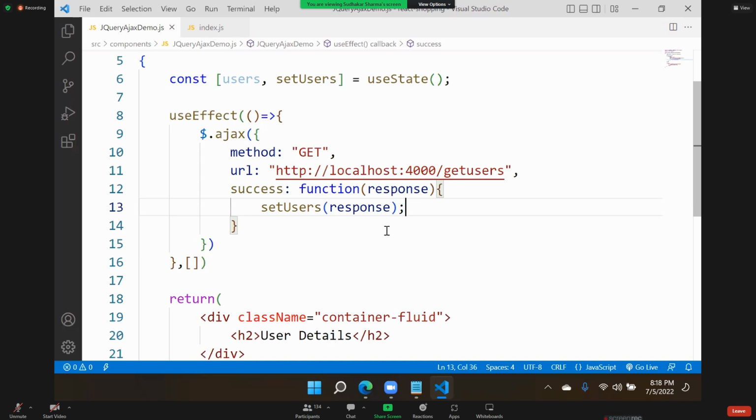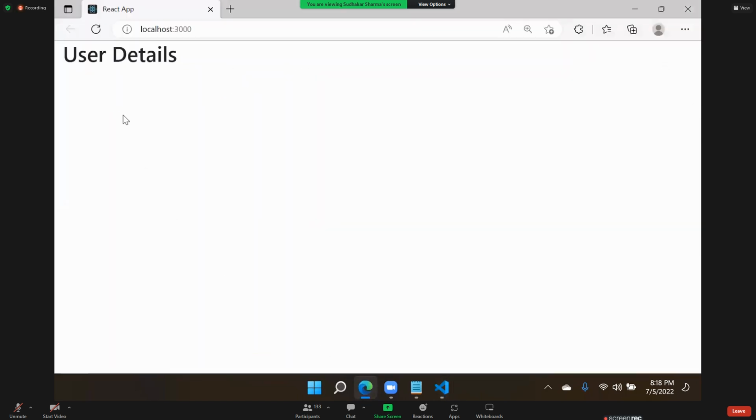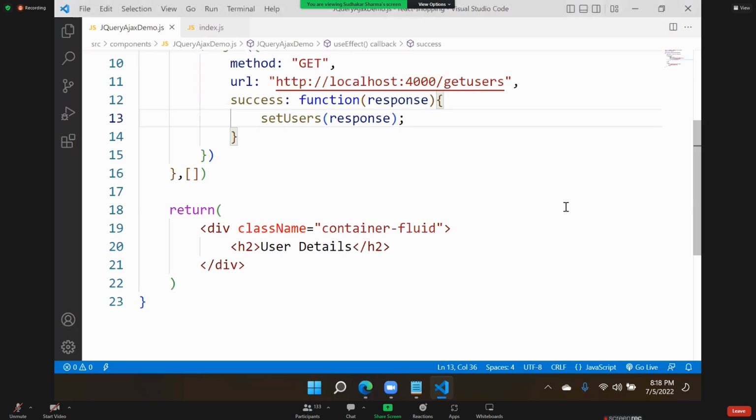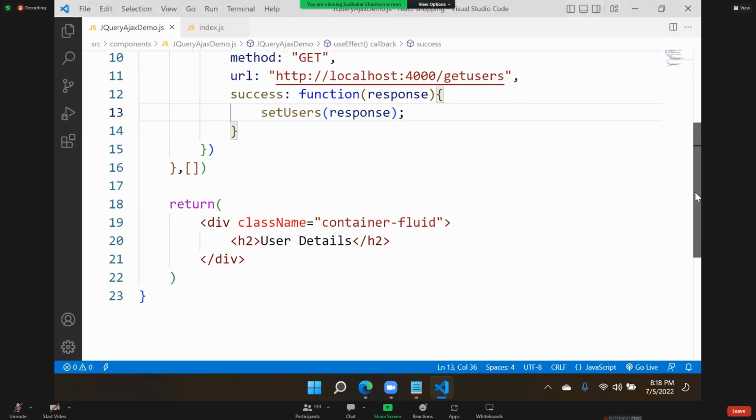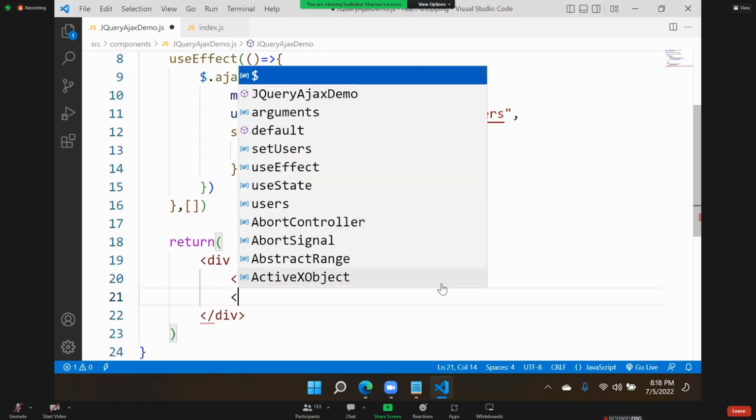Now users is an array. We have to fetch that and display here. That users array we want to display. Just the users list I want to show as of now, because we are just testing whether that request is working or not, jQuery working or not. So I will put an ordered list.